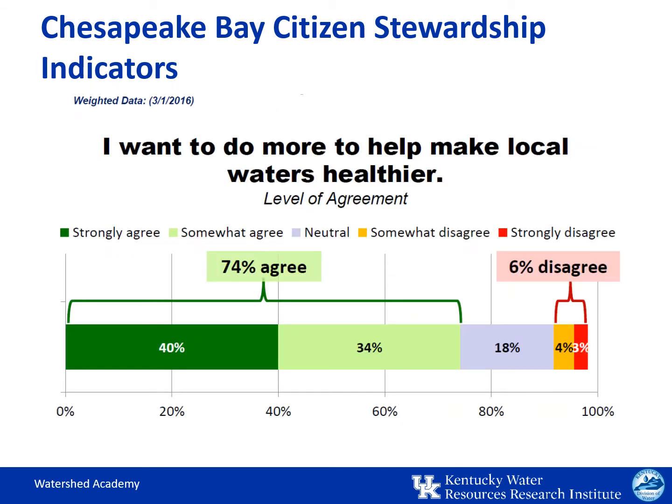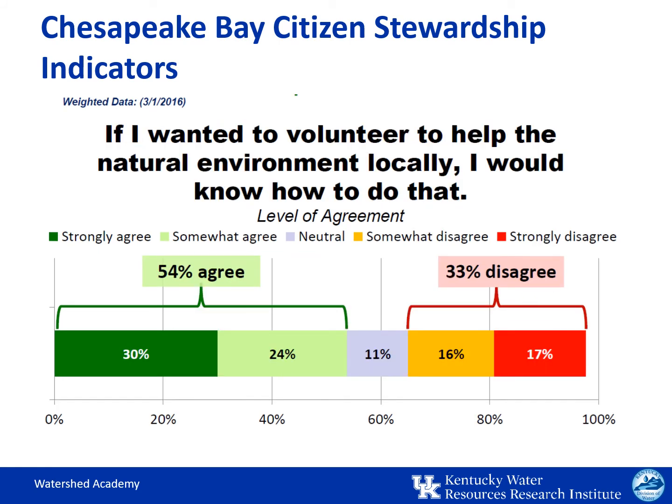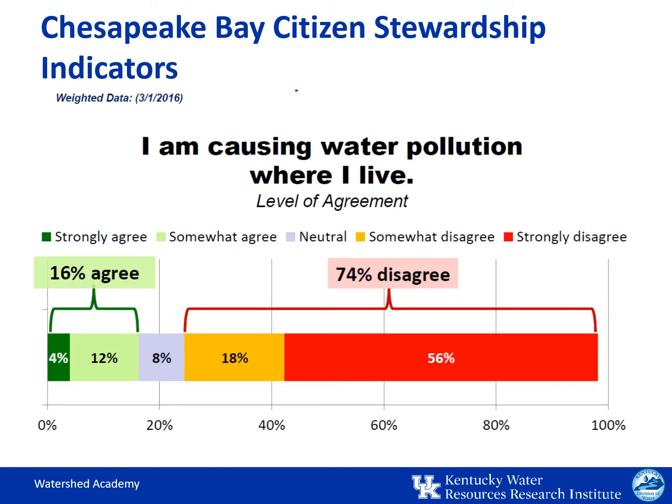You can see that most people want to do more to make their waters healthier here, based on their agreement with the response. But few know how to do that on a local basis. And almost no one thinks that they are actually contributing to the problem. So based on these survey results, you get a good idea of, one, what types of behaviors you want to focus on; two, where to target awareness levels, stages of change, how to think about the message; and three, you have baseline data in order to evaluate how to improve your education outreach campaign going forward.